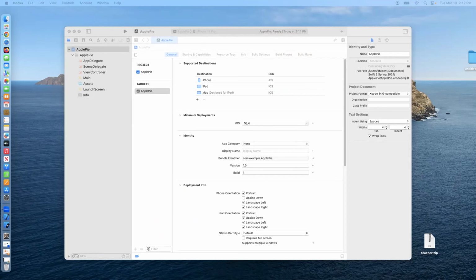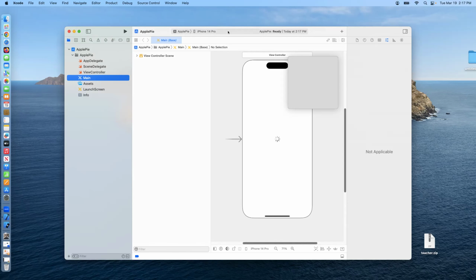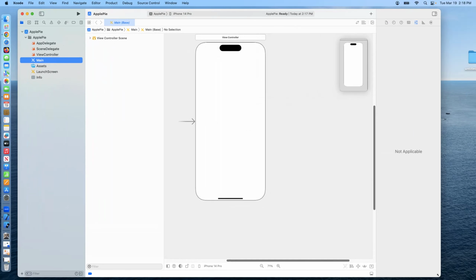The one thing that I will point out though is their screen layouts are all in landscape format. I'm a little reluctant to actually just right away switch to that. Let's see how it goes. And like I said, if it's horrible, we'll just backtrack and adjust. But we're just going to go with kind of the default mode. So I'm going to get rid of that info screen. I'm going to go to the main storyboard just to get that up on the screen. I'm going to make my coding environment a little bit bigger so we have a little more ample space for everything. I do have the iPhone 14 Pro here as an output device.